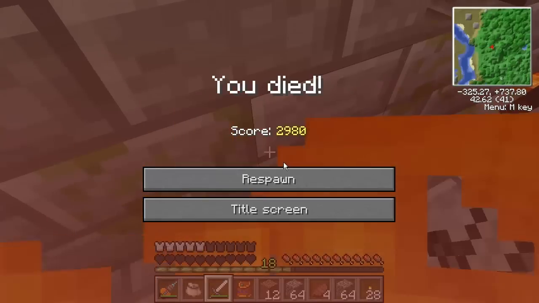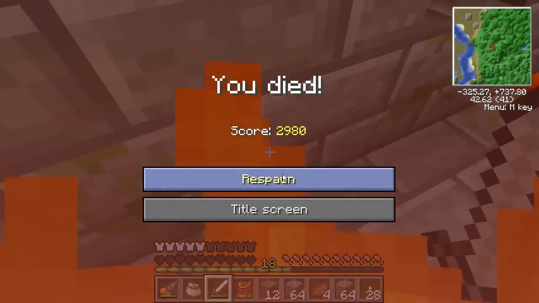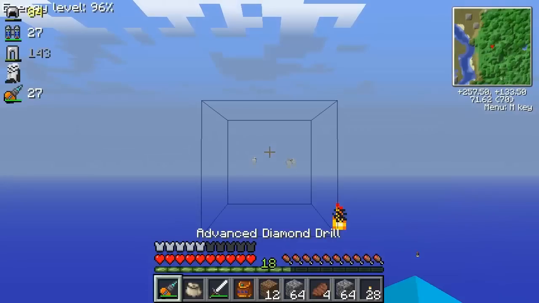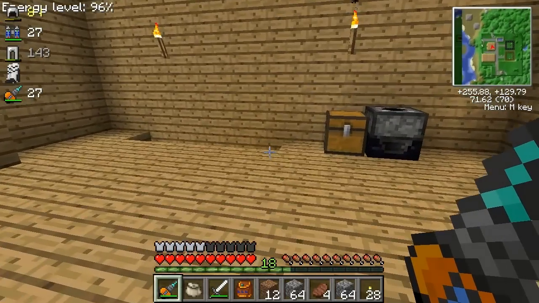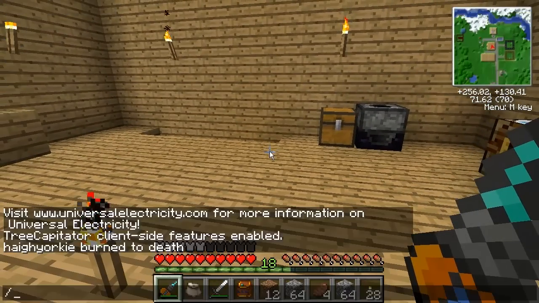Now, when we come back next time... Well, I'm still alive. I'm burning, but I'm still alive. Well, the lava, get yourself into a nice safe position, die. And I'll just teleport to you, because I can't be arsed going all the way over there again. I'm safe.